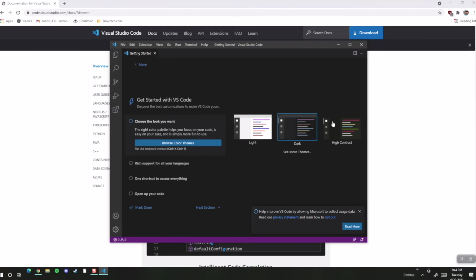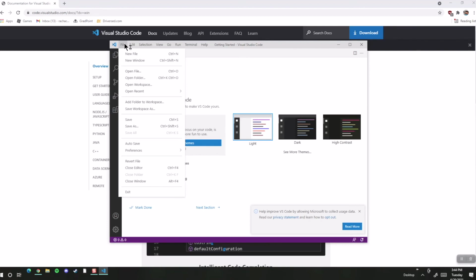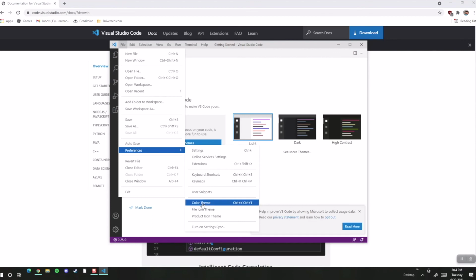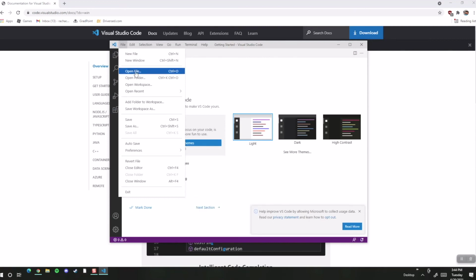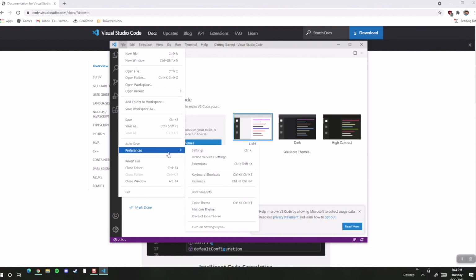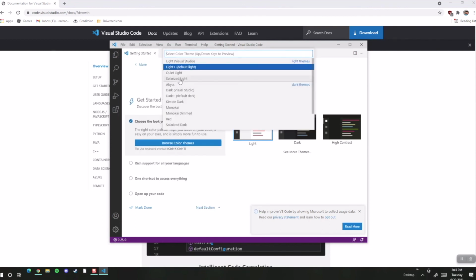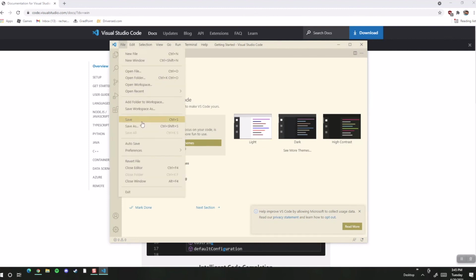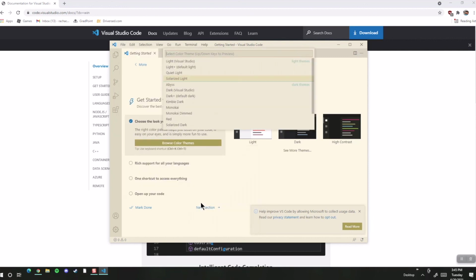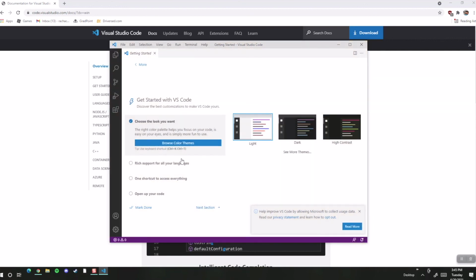Mine's asking me if I want some different themes here. It's at the dark theme right now. There's also a light theme. You can find these same themes, if you don't see that, under File, Preferences, Color Theme. For Mac users, since I'm on a Windows machine here, it's under the Code menu and Preferences. And so if you go in there, you can also see some of the other different options that you have for different color settings. Let me go back. I usually do this one. Anyway, it's up to you what you want to do there. So I'm going to close that down there.